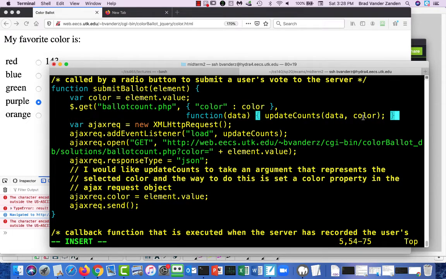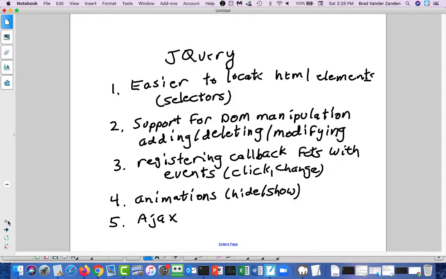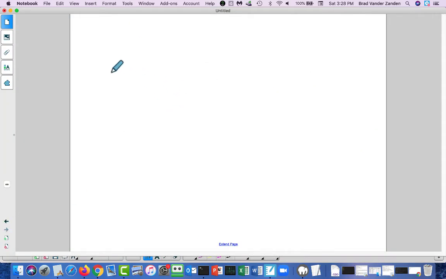Now you'll notice color was defined right here. And what this is doing is creating what is called a function closure. And JavaScript deals with that a lot, so it's worth writing it down. It's called a function closure.